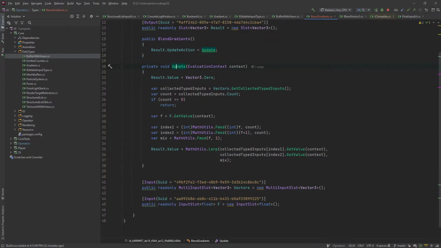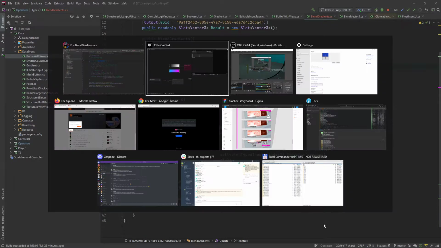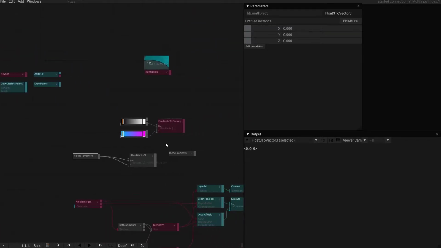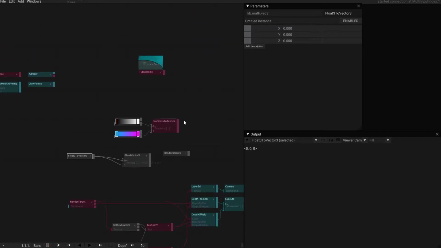And in this update action we get the evaluation context. So I think I mentioned this earlier. This context basically contains the current time, the current lights, the current resolution, and all kinds of things.